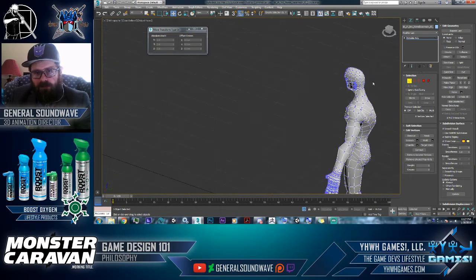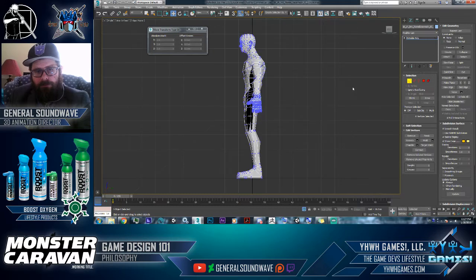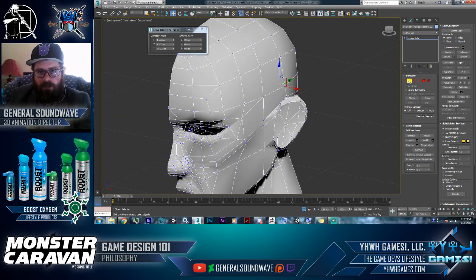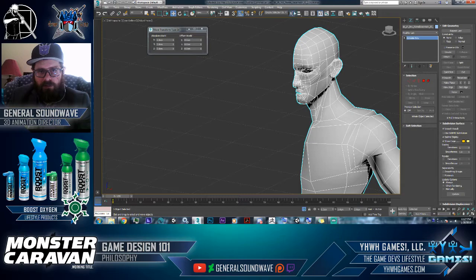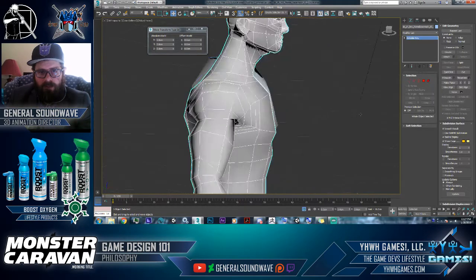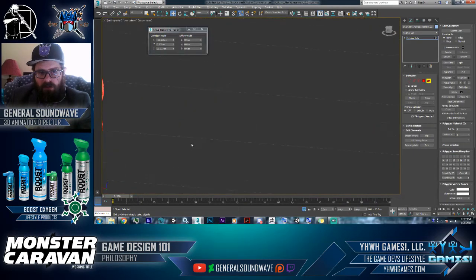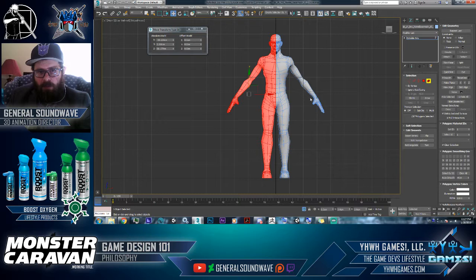Okay, so I have this ear that's been attached. Just smooth the back of his head out just a little bit. All right, and then now I can mirror everything over, like so. Hit copy. See, now I've got the ear attached on this side of the head, and it all connects. So now let's put that weld in practical application. If I hit the attach button here, like so.